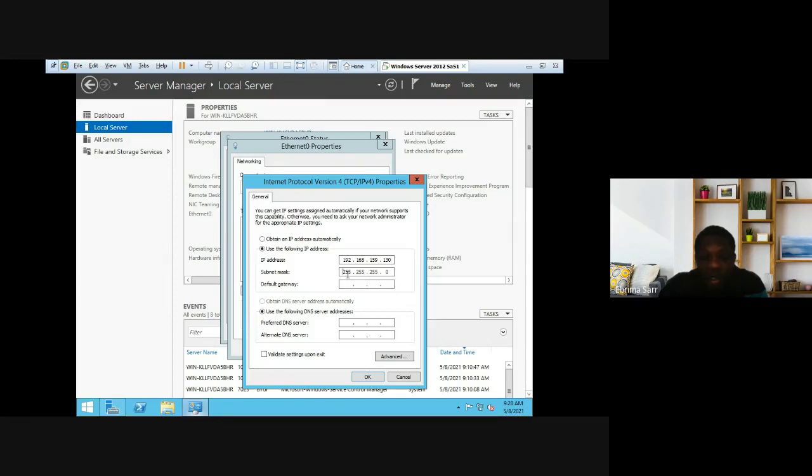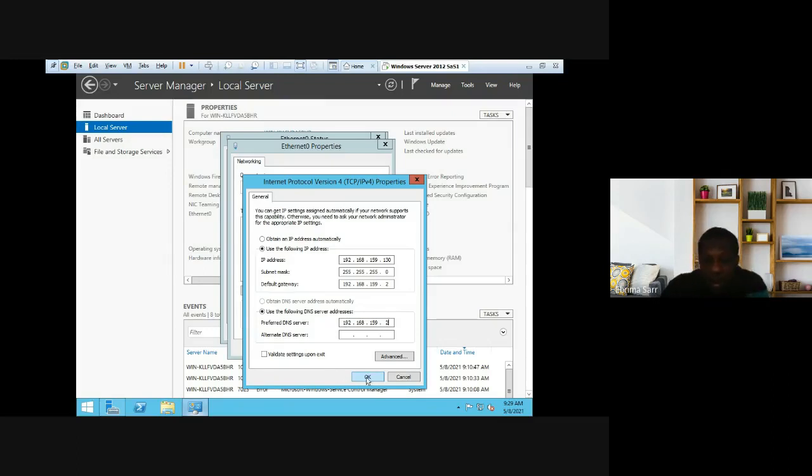Once you click on the subnet mask, it will give you the default. And we need the gateway IP as well, that is 192.168.159.2. We also need the DNS IP, which is 192.168.159.2.